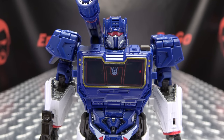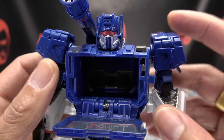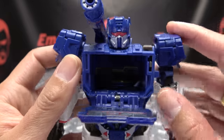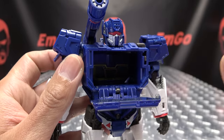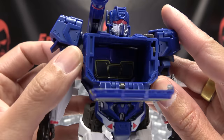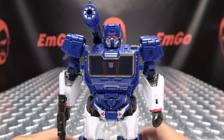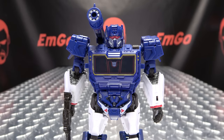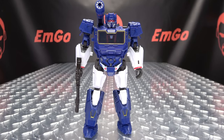And one last thing to show off here in robot mode is we can push this button right here, and that will open up Soundwave's chest, and the core class Ravage that is coming out will fit in there. I don't have that yet, but when I do, obviously it will be reviewed, but still, cool that you can open up the chest there and put the little minion in there. So, there you go! So that is basically it for the robot mode.